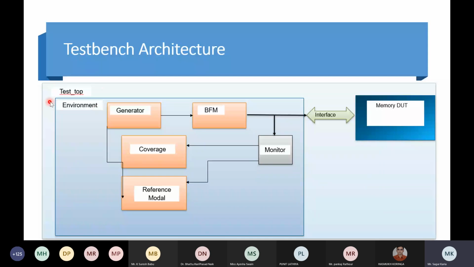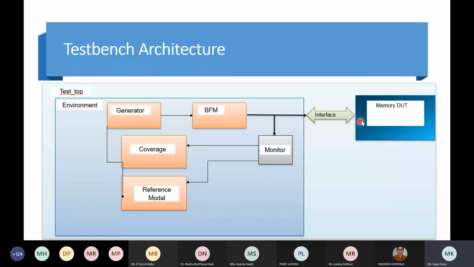There would be a generator which generates the values. VFM is nothing but your driver component, which drives the values to the memory. Then when it comes back via the interface, it goes to the monitor, which you can pass to the reference model. The reference model is where you compare the values, to check whether what you generated comes back as processed by the RTL. You write a scoreboard for that.